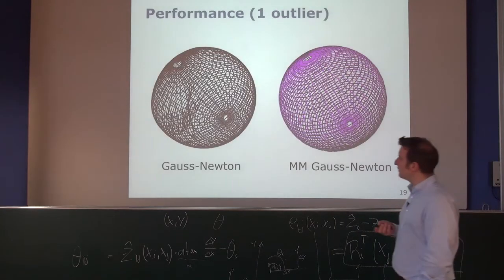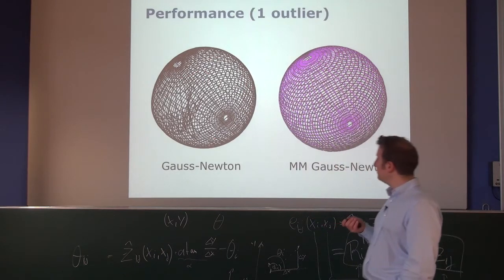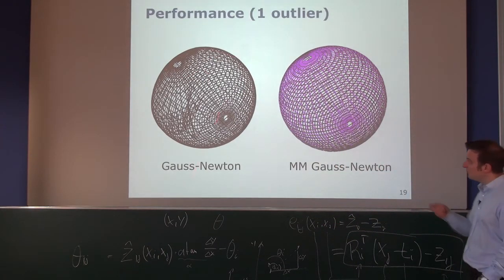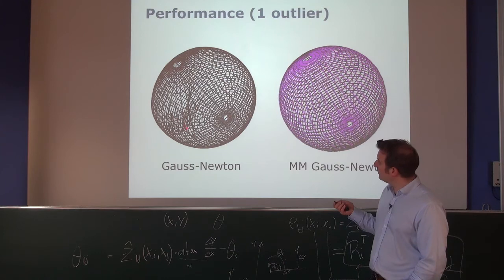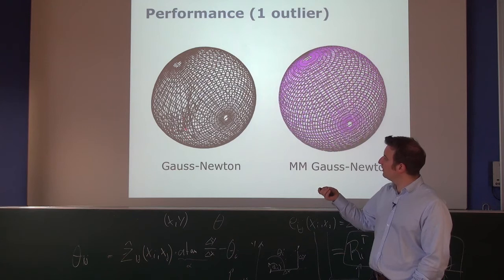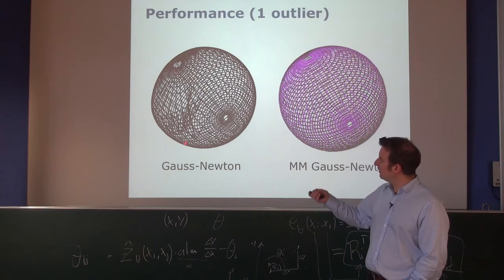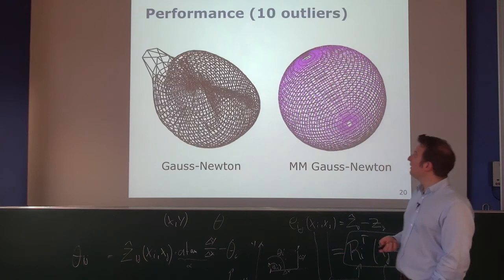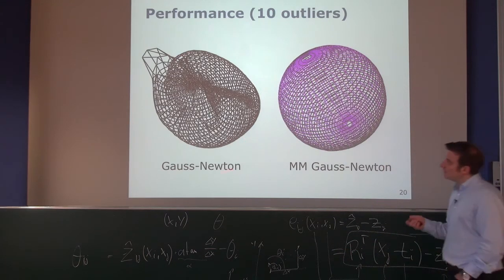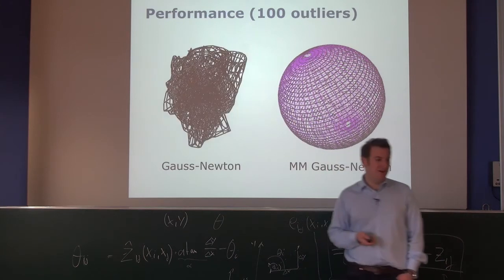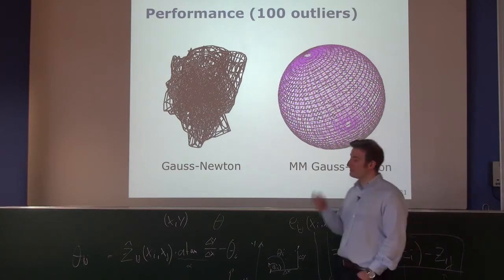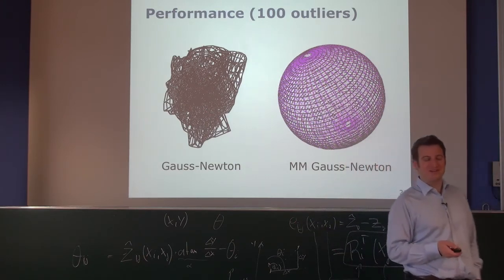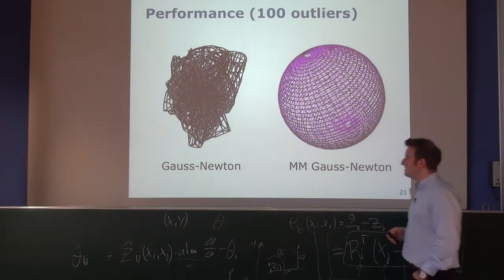You can also do this obviously in 3D. So this is again the data set with the sphere that we have seen before, a robot moving in a virtual sphere with constraints. This is Gauss-Newton, and this is the max mixture Gauss-Newton. You can see here there's a non-perfect alignment because you don't see the regular structure. This results from a single outlier constraint, which I think connects those nodes over here. Here you don't see that at all. As you increase the number of outliers to 10, it's hard to identify the sphere here. If you increase this to 100 outliers, this is just a big mess, whereas this one is still able to solve those things quite nicely. So that's one way of dealing with these outliers.